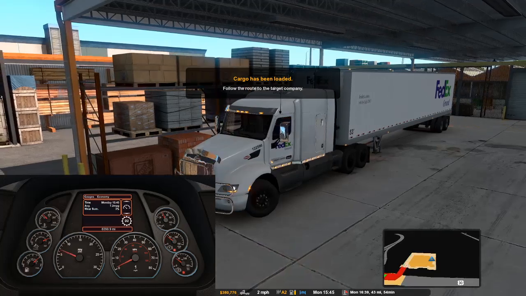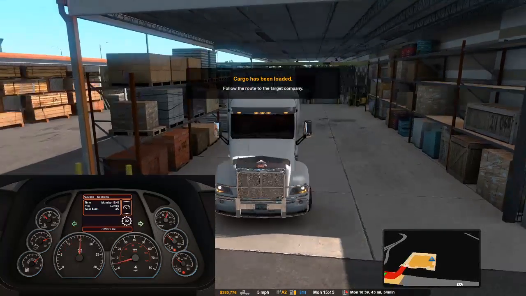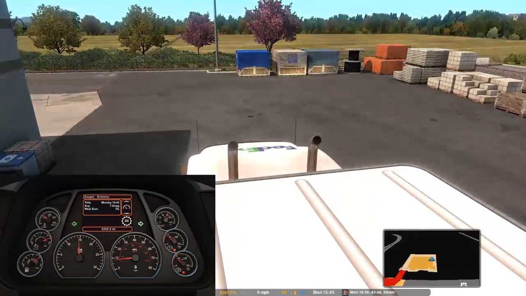Disengage parking brake. Let's get out of here now. Get on the road. We got 43 miles to make, you know. Long way to go.